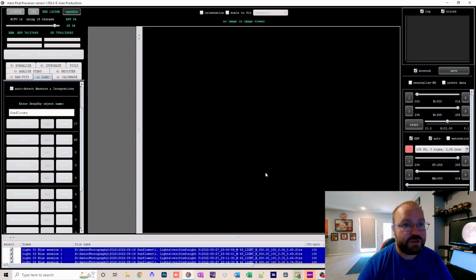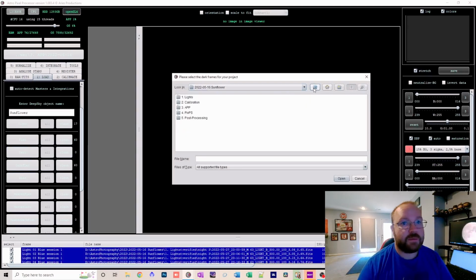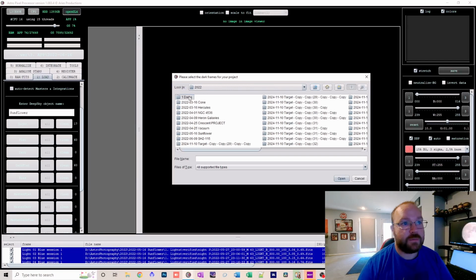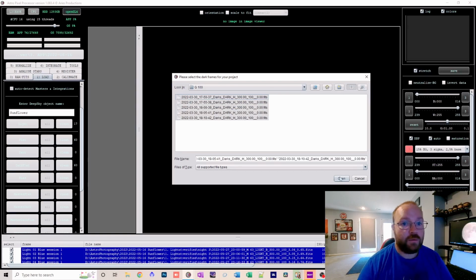Again, only one session, so we'll say OK. Then over here, I'm going to go to my darks, and I'm going to go back a few levels to my darks. I know I did bin 1, I have gain of 100, and with the ASI 2600mm, because it doesn't have amp glow, I use the same darks no matter what temperature or duration. In this case, these are 300-second darks, and I've used them for as much as 1200-second light exposures.